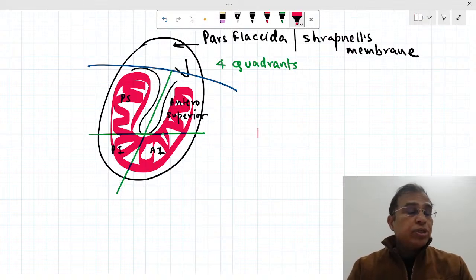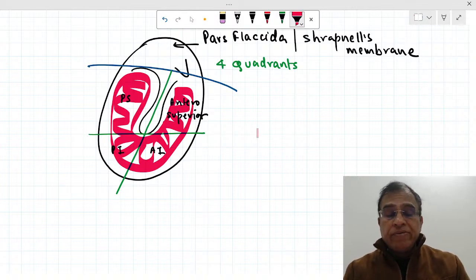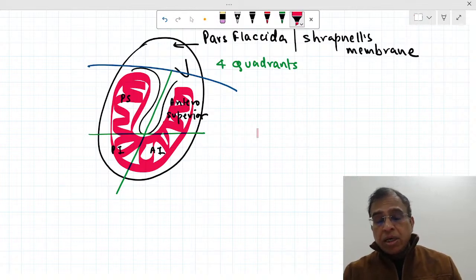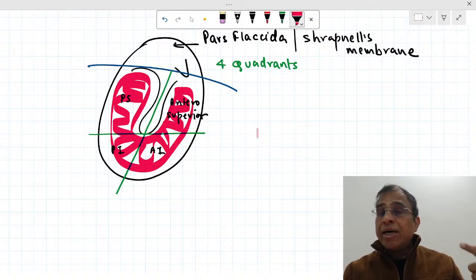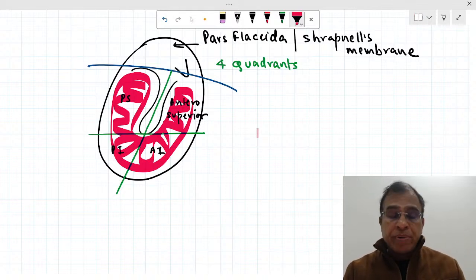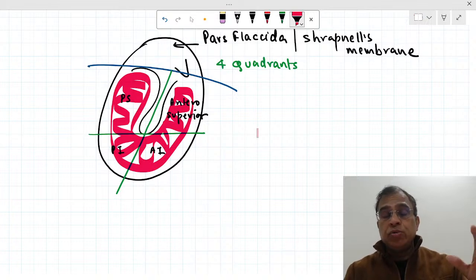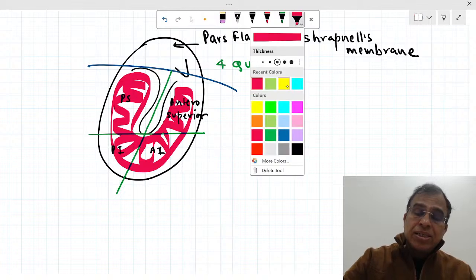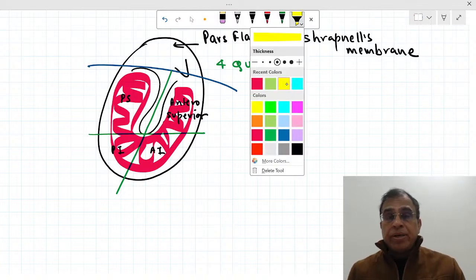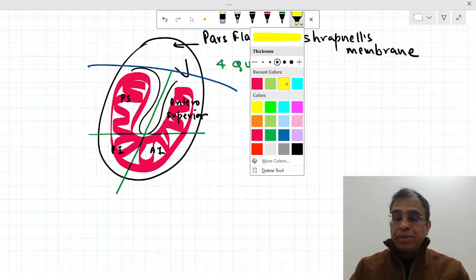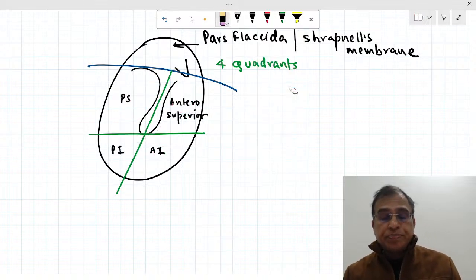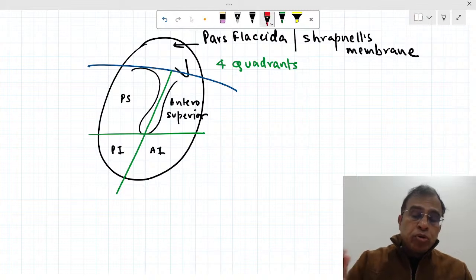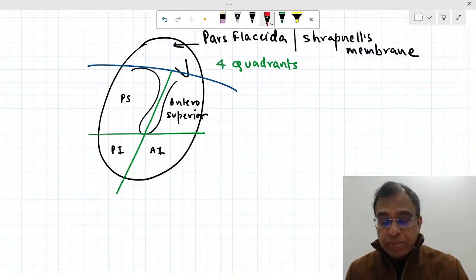But when I ask you which part of the tympanic membrane vibrates the maximum, how do you define this area? What do you call it? It is not pars flaccida, it is not the marginal area, it is not the central area. This area is called the peripheral part of the tympanic membrane. So keep this in mind, this is an MCQ. Which part of the tympanic membrane vibrates with the maximum amplitude? The answer is the peripheral part of the tympanic membrane vibrates the best with the maximum amplitude. That's an MCQ. And now we come to the most important thing related to the anatomy of the tympanic membrane that they ask in the exam.